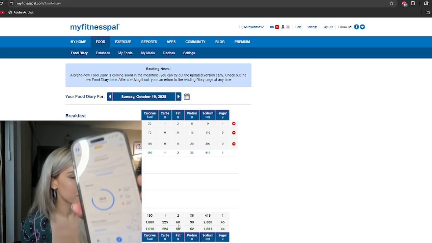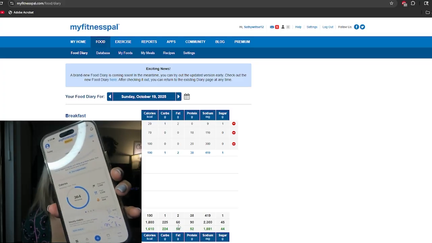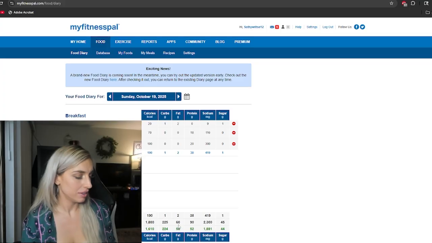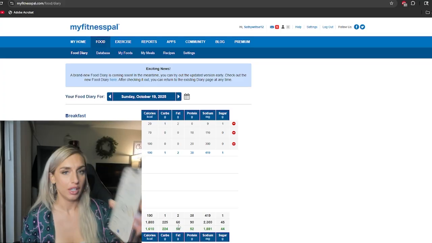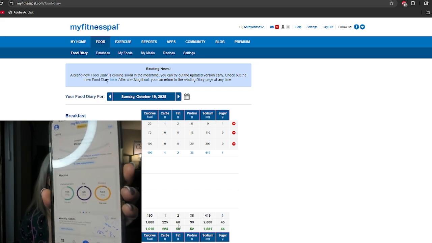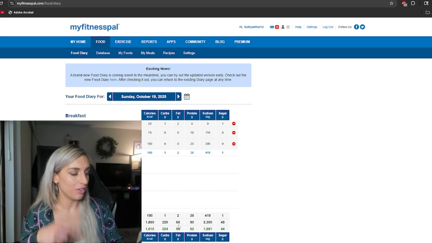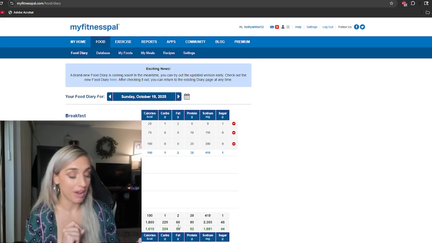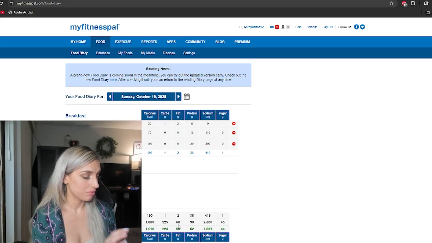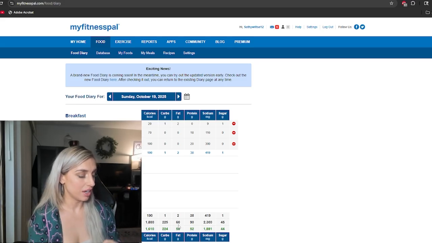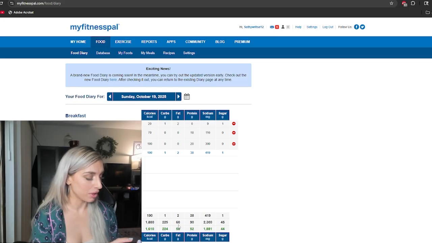So on the app, this is what mine looks like. If you pay for the premium, you get to see how many of your carbs, fats, and proteins you have every single day. For mine, I put heart healthy as one of my goals.